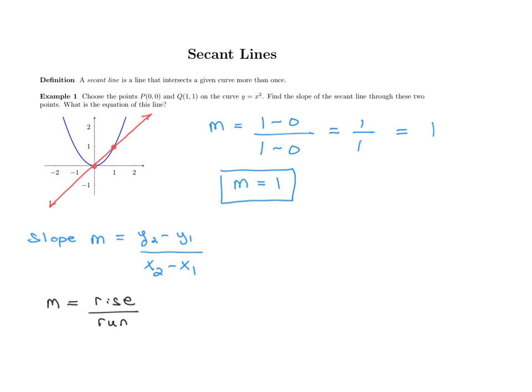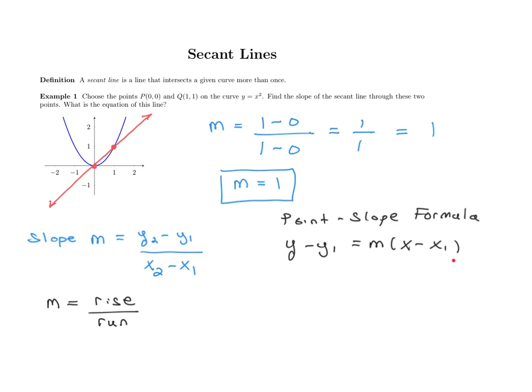Now, the second thing is, that's the slope. What about the actual equation of this line? There are 2 different equations that we can use. One is called the point slope formula. And you can use this whenever you have the slope and 1 point on a given line. And the formula is y minus y1 is equal to m times x minus x1. So x1, y1 is your point and m is your slope. Here we know the slope is 1. You can choose any point that you want. I'll choose this one because it's more simple.